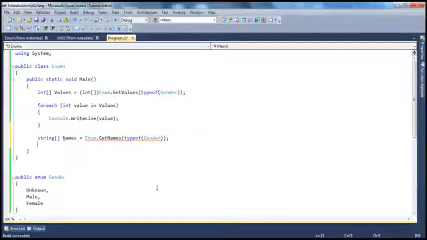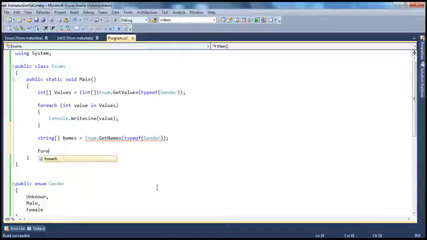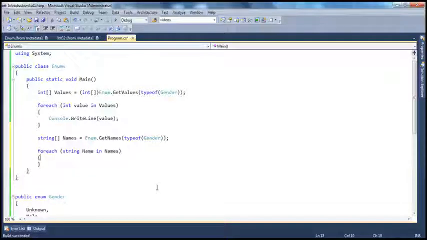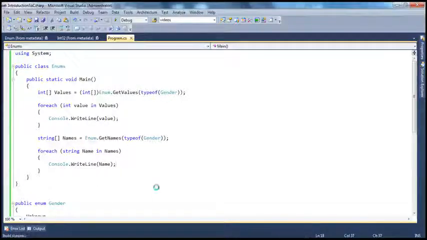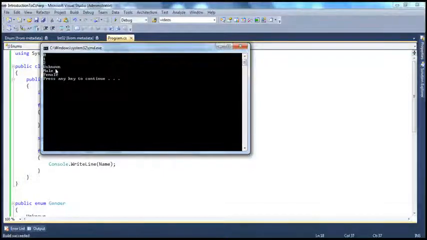What you can do here is loop through that string collection. So foreach string name in names, we will print the names of each element of the enum. Now if we run this, it should print the enum values and the enum names.